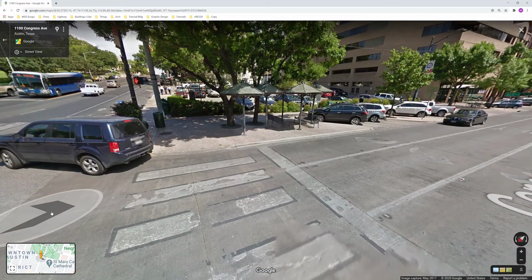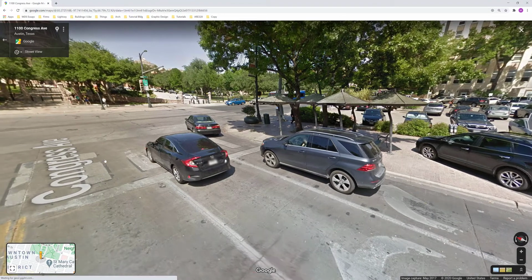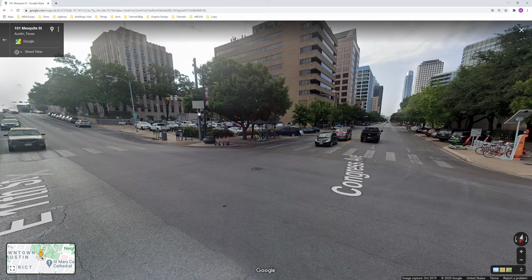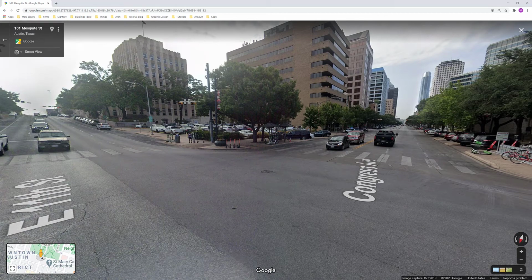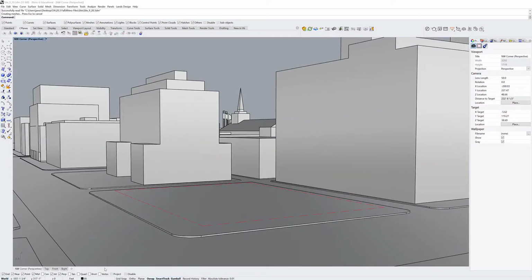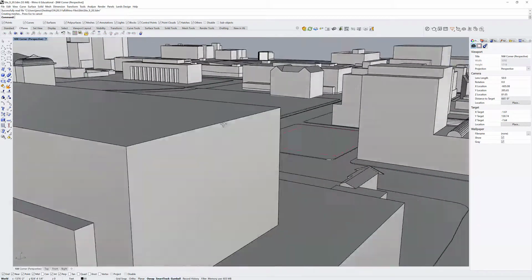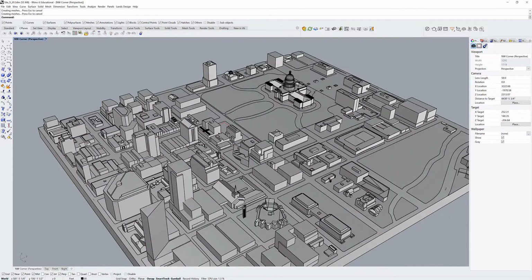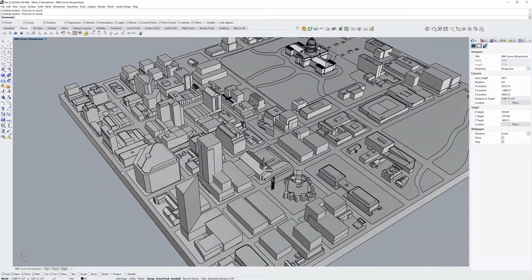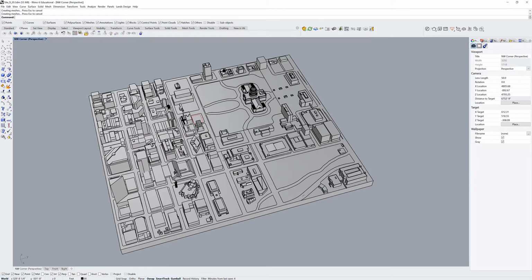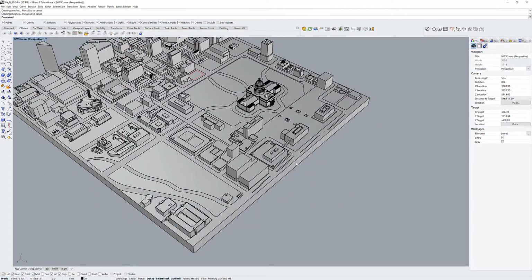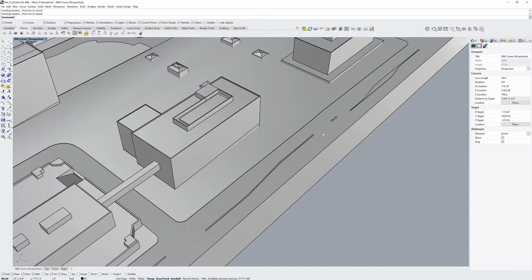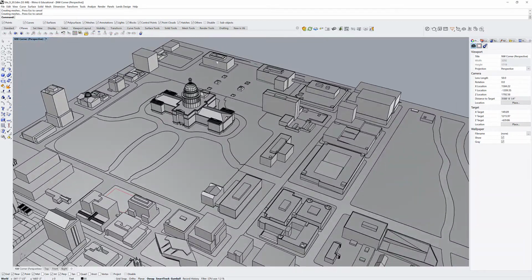This is one of your starting views. So if we jump over here, if you jump into the project, this corner of Congress and 11th is essentially where the Rhino model opens up. And I've saved a view for you, the northwest corner. But if we zoom out here, you can see that this is Congress, and it extends basically to 7th Street, so 4 or 5 blocks, and then up to 15th Street, where the Capitol essentially ends.